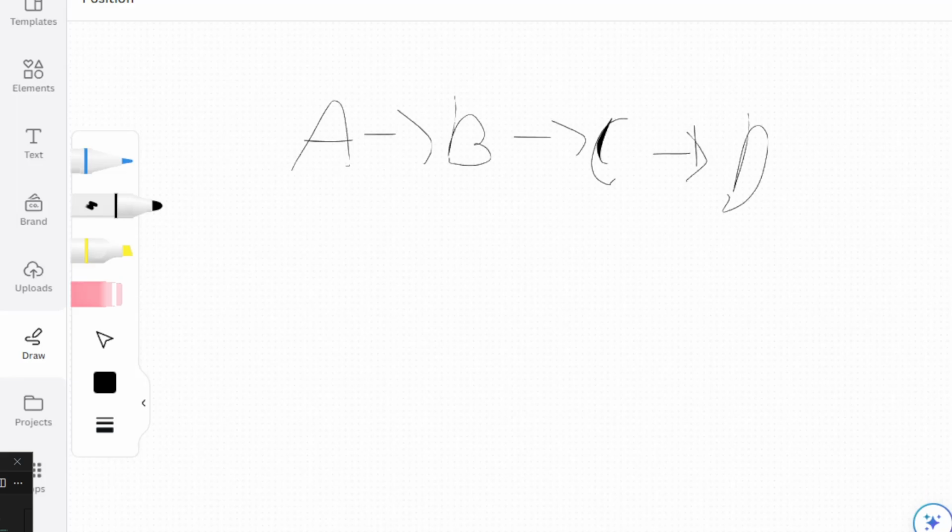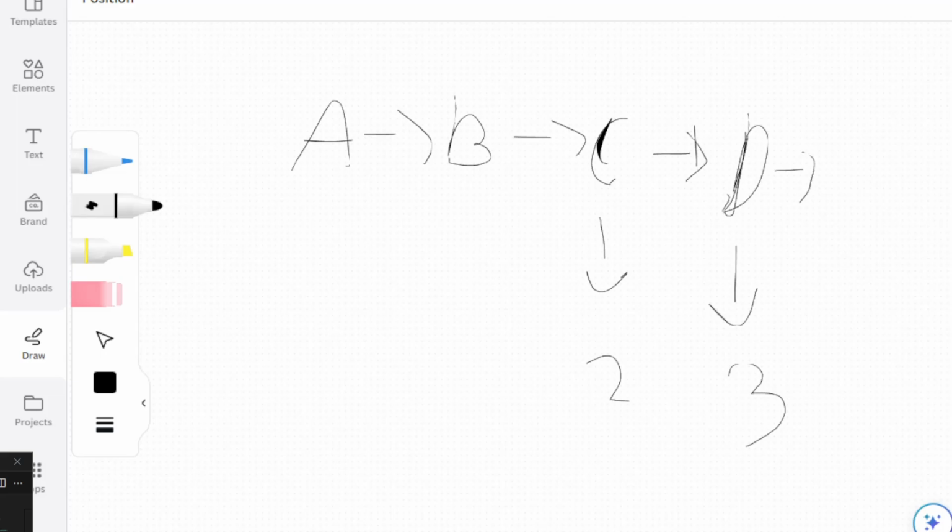Let's just say we're trying to remove D, which is the fourth index. So, no, rather third: 0, 1, 2, 3. Okay? Letter D is the third index or the last item in the array. So then, based on our implementation, we will get C here. Okay? C, which will be index 2. And now we will change C's pointer to undefined, or to whatever D is pointing to. And in this case, it would be undefined.